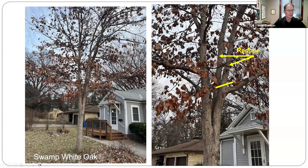Here's one near campus, a swamp white oak. It's got three competing leaders in it. And you can really see how that included bark is very prominent now between three different trunks. Kind of a disaster all of a sudden, isn't it? But it's still small enough tree that I think they can arrest this and make it a better tree.